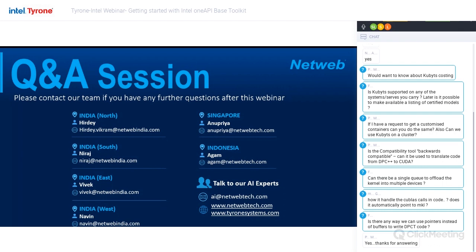If I have a request to get customized containers, can you do the same? And can we use qubits on a cluster? Yes, honestly, you can get the containers. This is what we are trying to help our customers with. If you have any unique requirement for customizing your containers, do come to us.